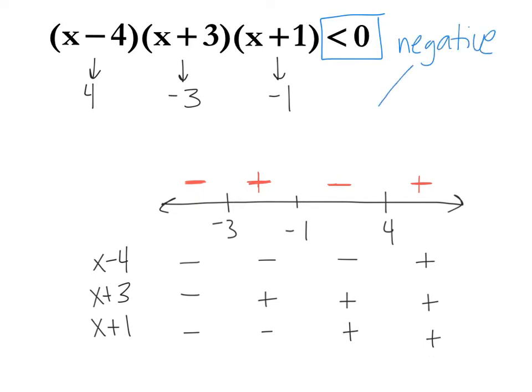So my solution is this category and this category. If I were shading and graphing, and by the way, these are parentheses as well, I would shade this section of the number line. That's all because in the original problem it's asking me which sections of the number line are negative. So here is the other one. This area is also negative.